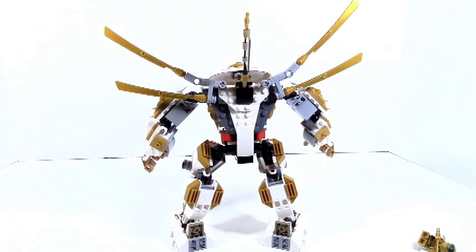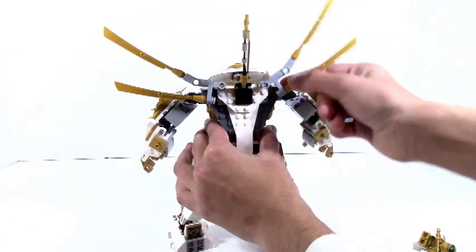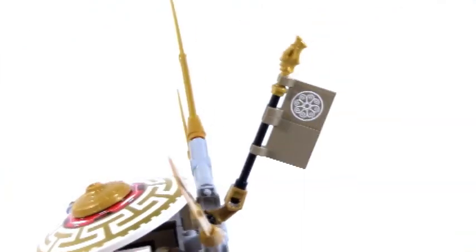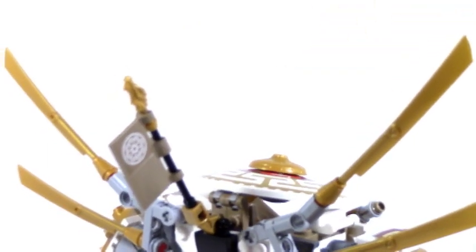One last thing to note here is the back of this mech. It's pretty well covered up. There are some nice details. There are these two little sword contraptions that are movable. You can move them pretty much all over the place. Those just create a nice little effect in the front. And there is also this flag, which is adjustable. You can move it up and down. And there is one sticker on there, which they do have on both sides. Overall, just a pretty solid thing.